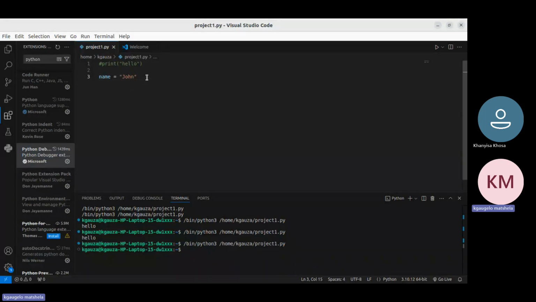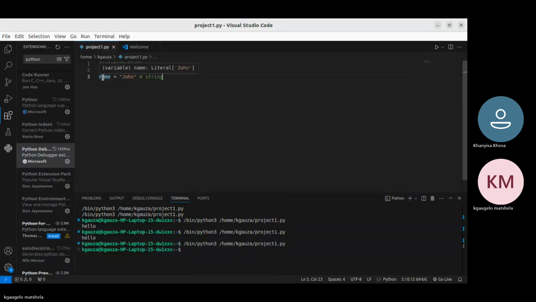Whenever you are representing a value by double quotes, you know it represents a string. So this is a string, but no need for you to say string name.